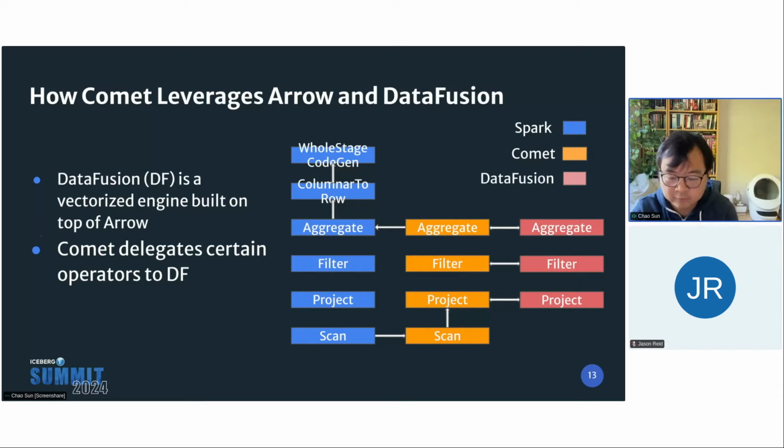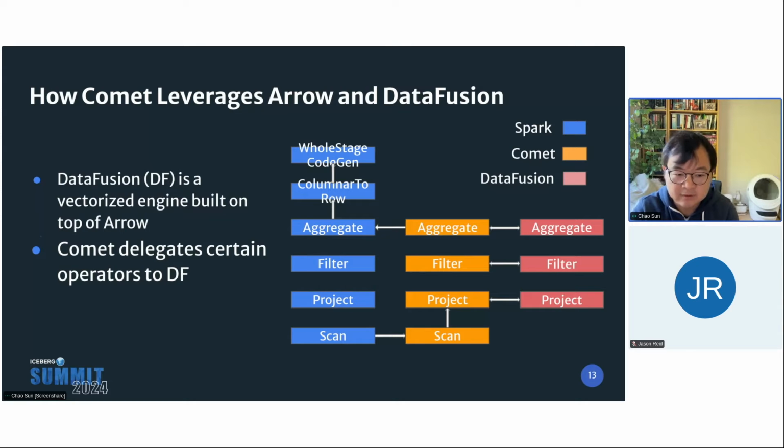So for Comet itself, we try to delegate as much as possible to DataFusion. If DataFusion has good implementations for certain operators like project, filter and aggregation, then we basically just delegate the execution to DataFusion itself.